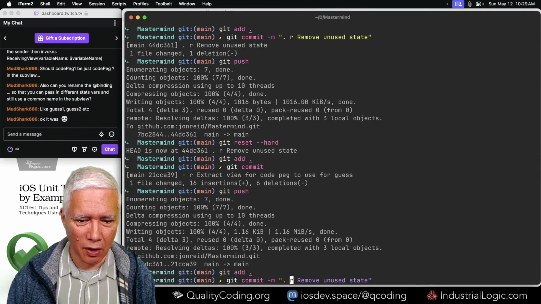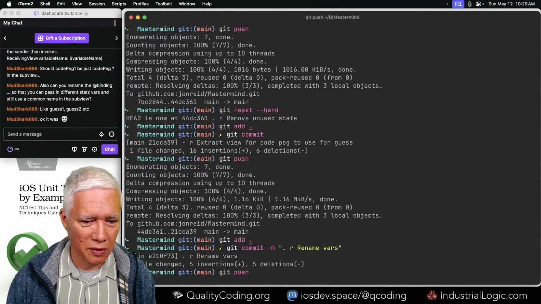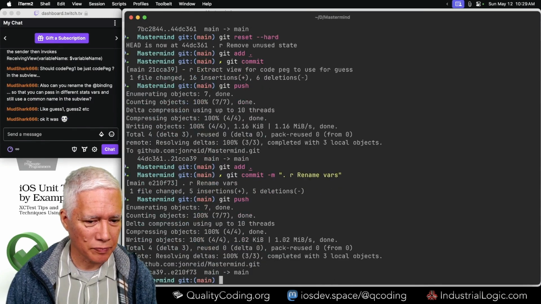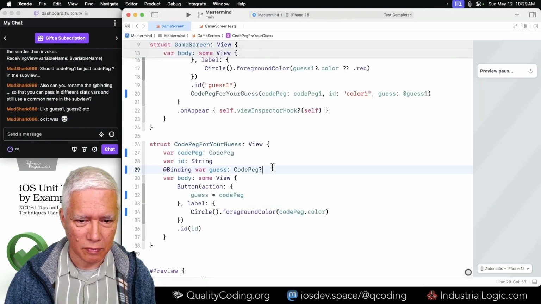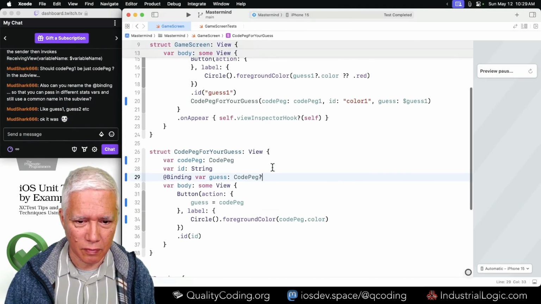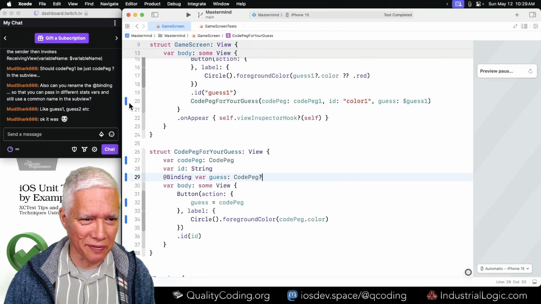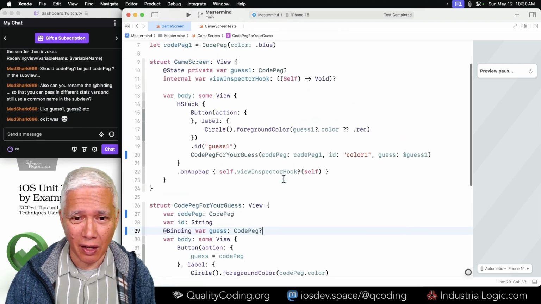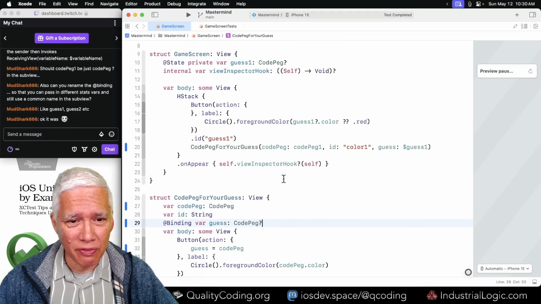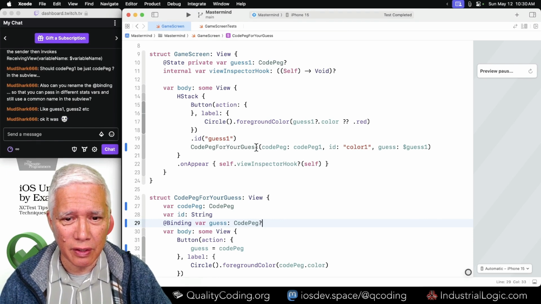So automated rename vars. Xcode still hasn't figured out that I've updated. I've made the commit. It's showing these blue things out here. How is this from the call site?